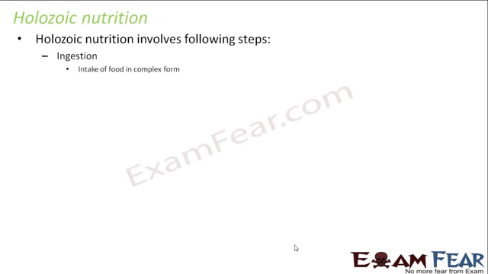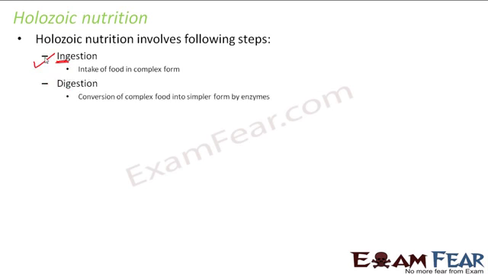So the first would be ingestion. Ingestion means intake of food in complex form. It means whatever the food is, maybe whether it is chow mein or a dosa or rice, whatever it is, we will take that food in. So that intake of food, that process is known as ingestion. The word ingest in itself tells you it is intake of food.